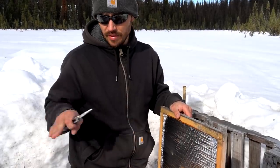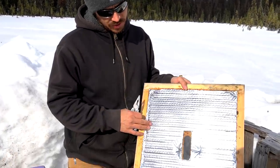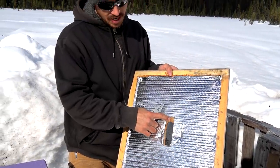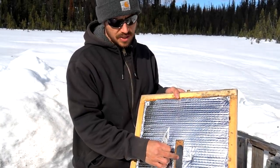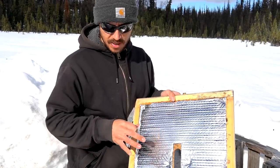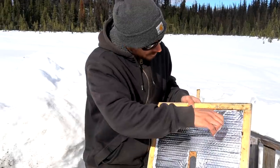This is the inner cover off the hive that Ariel just disassembled and was checking on the bees. You can tell this one has the Reflectix on it, and it also has a little screen, and that's why it's out now. We put just a regular one in there because we're giving them the sugar water and they can't get to it through that screen. So I'm gonna disassemble this one and make it just plain how it was, and then we're gonna tackle this hive and we'll stick this one in there along with some of that sugar water.